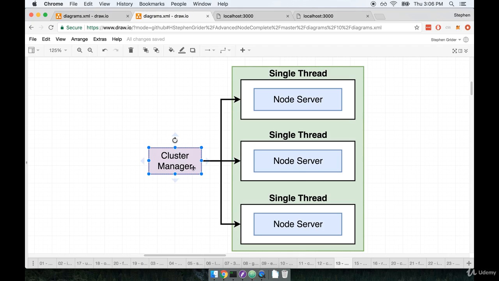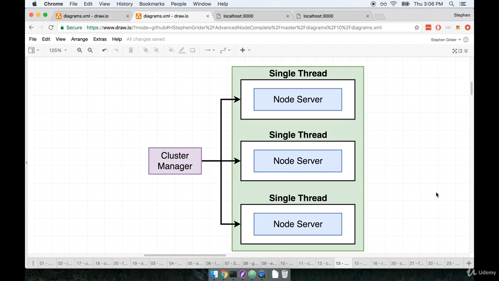So the cluster manager can start instances, it can stop them, it can restart them, it can send them data, it can do other administrative tasks, essentially. But it's still going to be up to these individual instances of our server to actually process incoming requests and do things like access the database, or handle authentication, or serve up static files, or whatever else we might usually use our node application for.